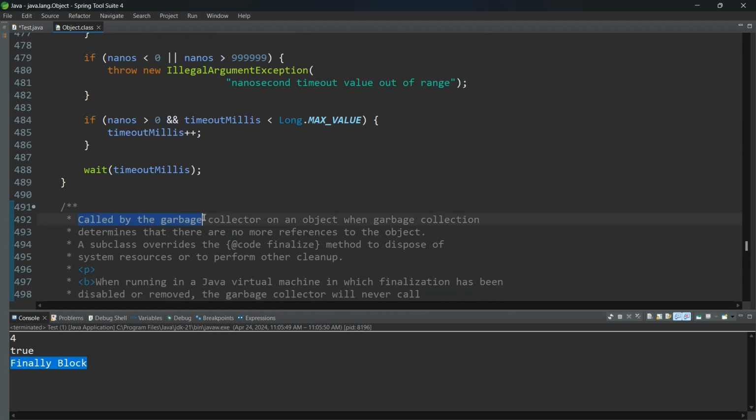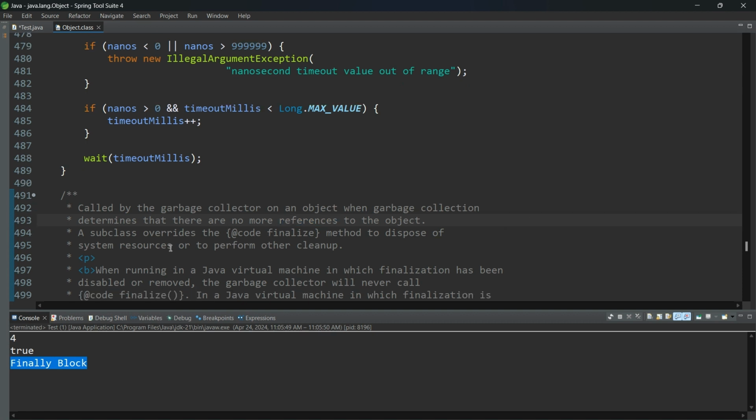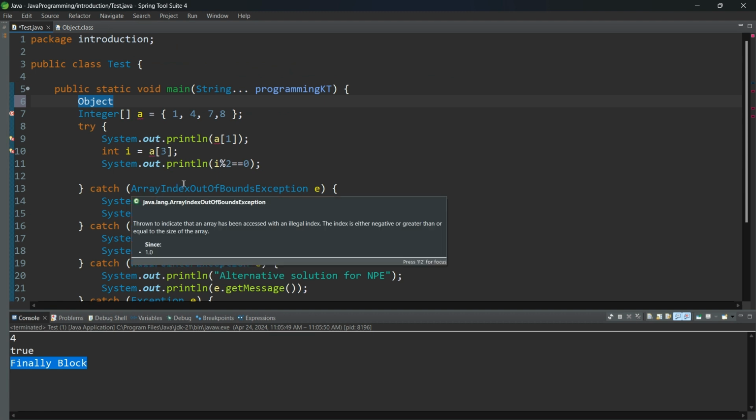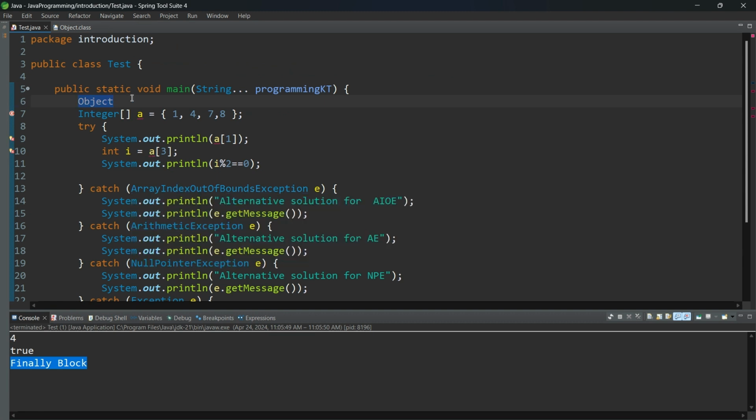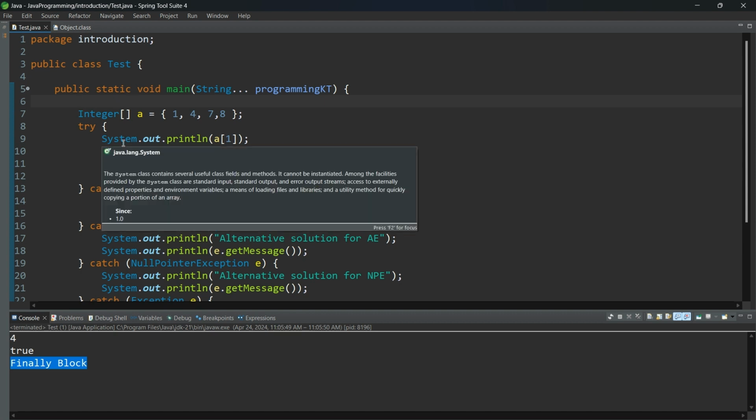Finalize is invoked by garbage collector when the garbage collector determines that there are no more references to the object, to free up that memory space. So this is about finally and finalize.